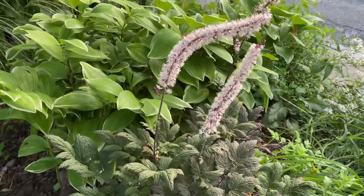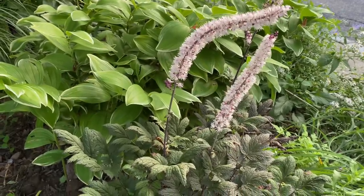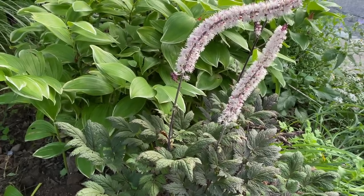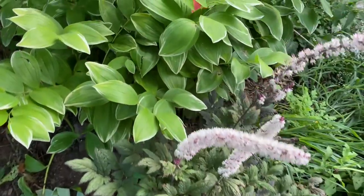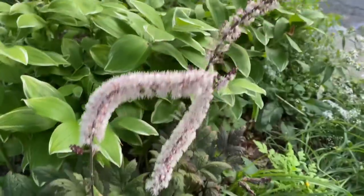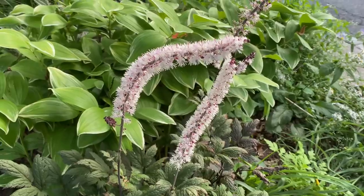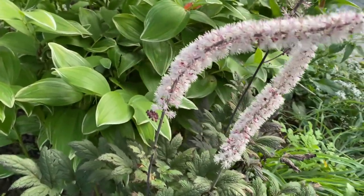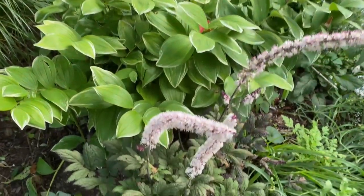Here's a plant I'm trying to grow again this year — Actaea, also known as Cimicifuga Chocoholic. I've grown it before and killed it; I'm trying it again and it's actually doing okay — it's less than five months old. It has beautiful darker foliage and I planted it right next to Solomon's seal, which has beautiful variegation. The white flowers on the Chocoholic pick up that white. The flowers on this plant are incredibly fragrant — intoxicating, honestly. It is a native plant to eastern United States. The Solomon's seal and the Actaea look so beautiful together.